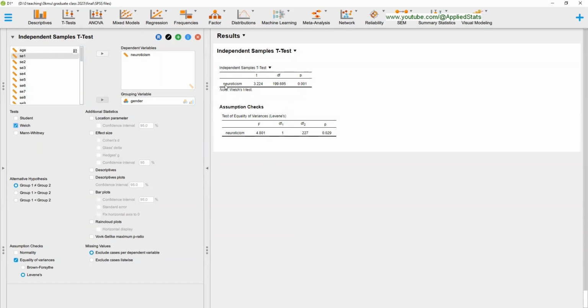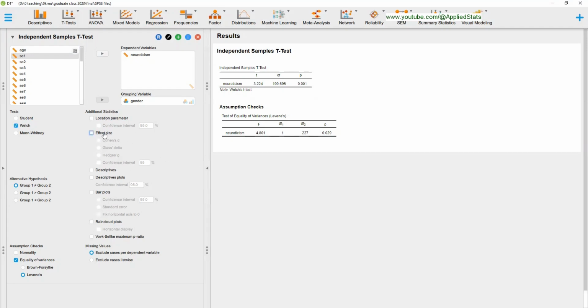So instead of using Student's, we use Welch's t-test here. And this is the result of your t-test. T-value, degree of freedom, and p-value. If Levene's test is not significant, you would use Student's t-test, which assumes equality of variances. There are many options here.